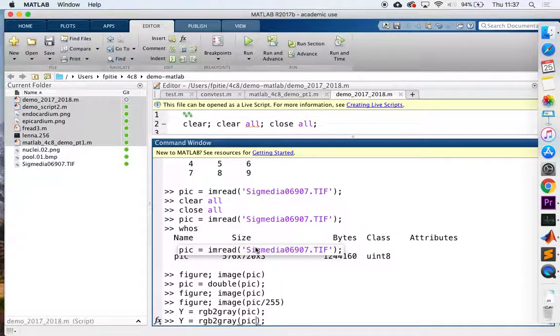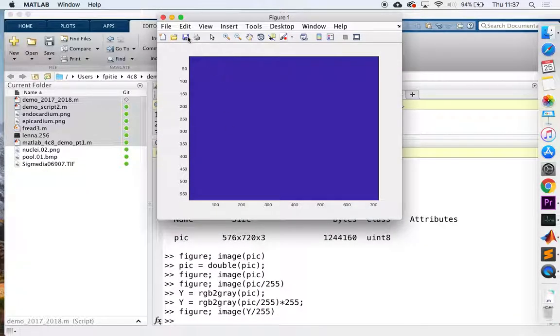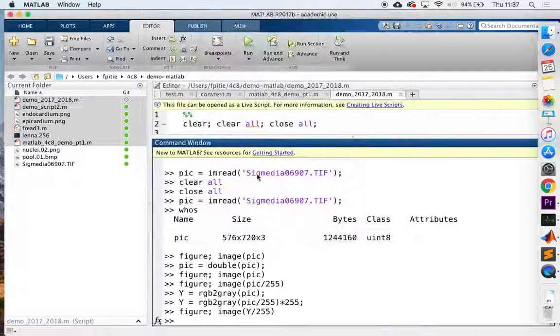Sorry, probably should have done something like that. Right, so making sure that my picture is between 0 and 1 in floating point, and I'm going to convert that because this is a built-in function. Matlab expects the input to be between 0 and 1. And then I just rescale everything to 255 for argument's sake. All right, so now if I do this, it won't work because it's grayscale.